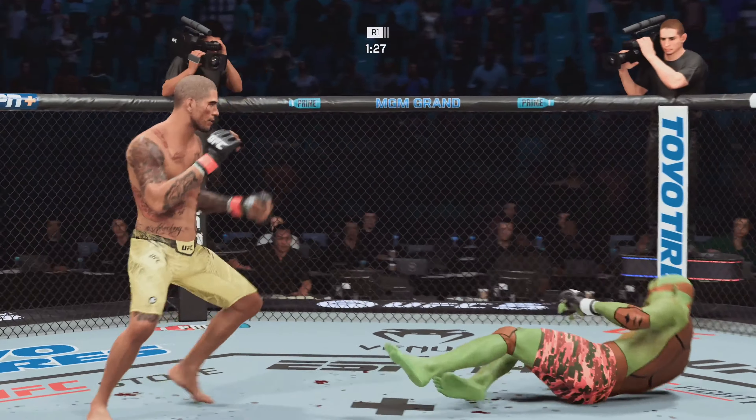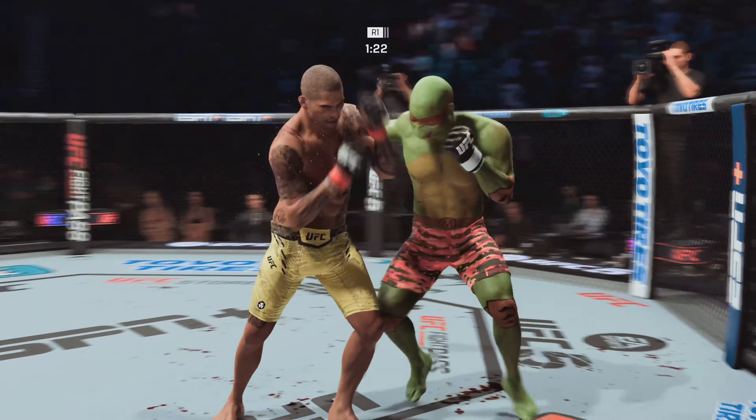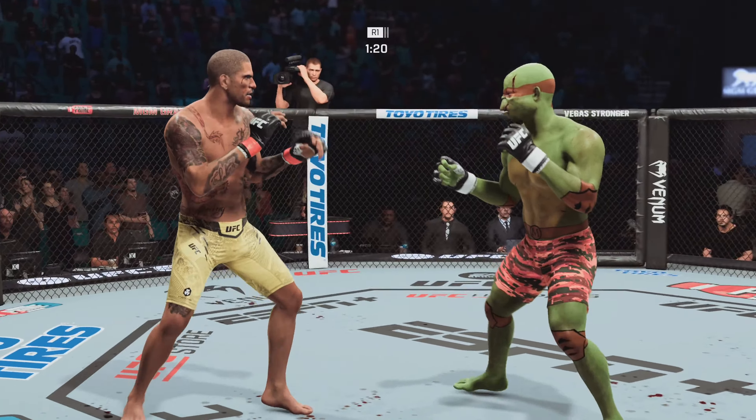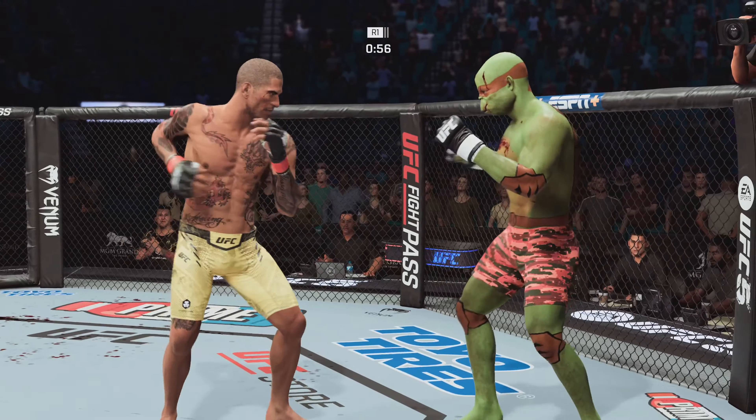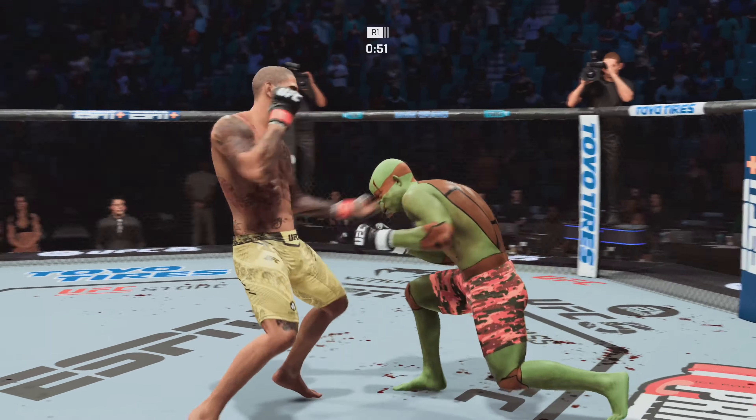Now blood is a factor. He has been opened up in the eye area — he's got hit in the eye and now there's a cut. Nothing to worry about too much now, but he's got to be very careful going forward. A big elbow. I'm not sure if I should knock his fight IQ, but it seems like he's sort of playing around here. Feels like the finish is there for the taking. The finish is there, and he needs to take his time to find it. Don't rush — be patient. In that patience, you'll find a punch or kick that will put your opponent out.